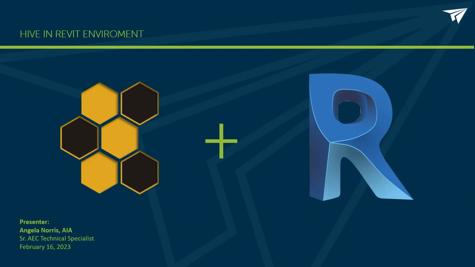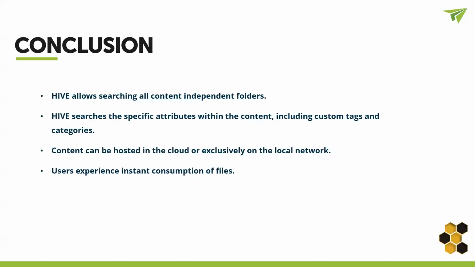So I'm using Revit 23, and if you would like to join along in this demonstration, I'm going to get started and we're going to create a custom family, talk a little bit about parameters and how to load that custom family into HIVE and download it to use in your project.